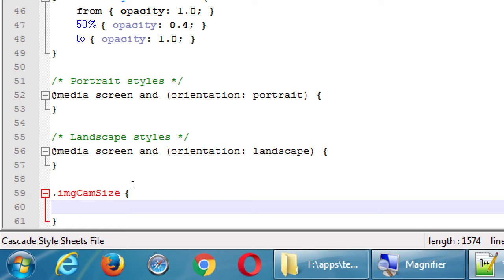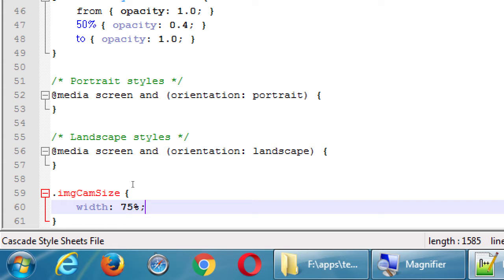For the moment, we'll say width, the width property, 100%. Let's say 75%. We can play with this. We don't know what it looks like yet. So we're saying we're going to make some image that we're getting out of the camera 75% sized. Maybe it's still too big, too small. Maybe we need more editing. We'll see.